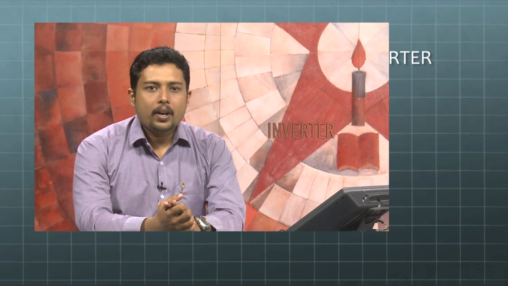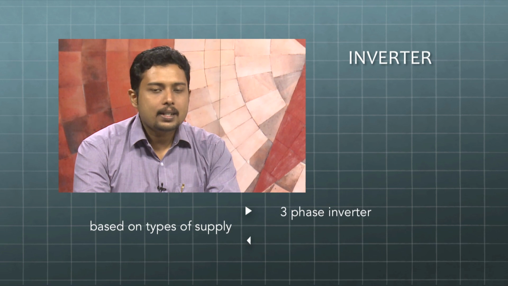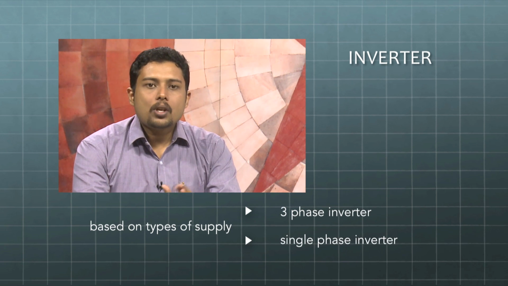Inverters are broadly classified into two types, based on the type of supply used, which are three-phase and single-phase inverters. In industrial scenarios where high power applications are involved and drive-based systems are operated and automated, three-phase inverters play a pivotal role in controlling the operation of the drives, thereby controlling the production level. The three-phase inverters make use of two modes of operation, which are 180-degree conduction mode and the 120-degree conduction mode. Today we will be discussing a three-phase inverter operating in 180-degree conduction mode.